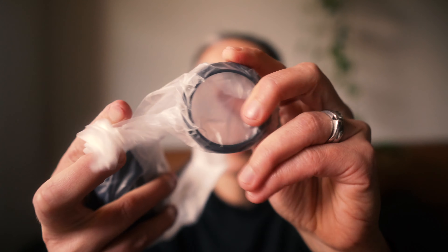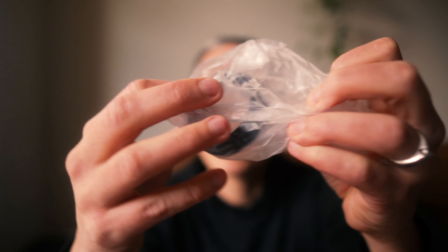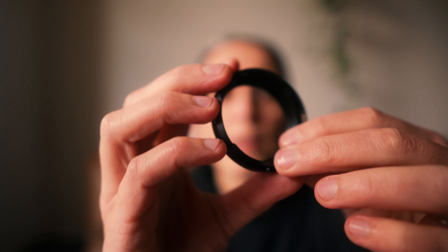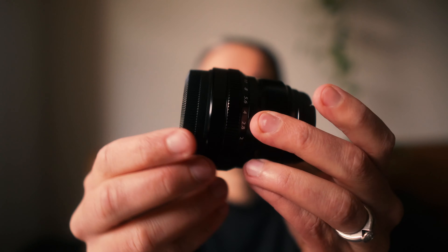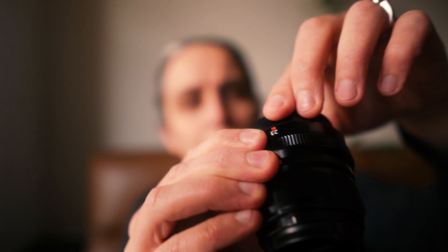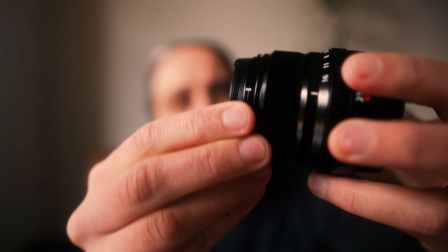There's the lens and a little lens cap. There's something else — I'm not sure what this is. Maybe it's like a little foot or cap of some kind. I'm new to the Fuji world. Let's take the lens out — it's super tiny, honestly. Oh my gosh, that is really tiny!